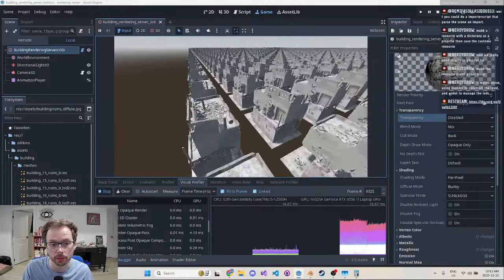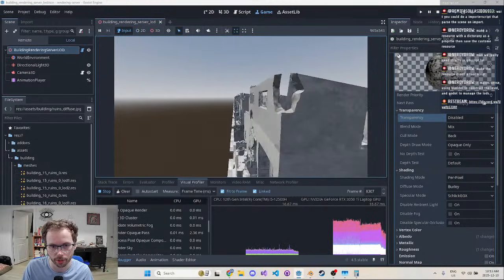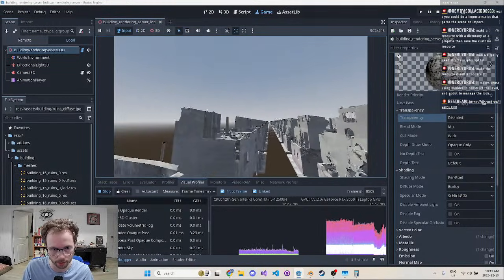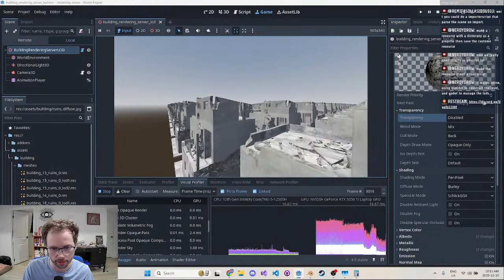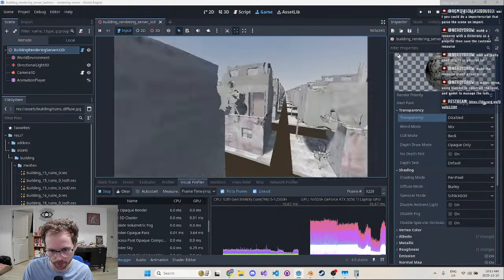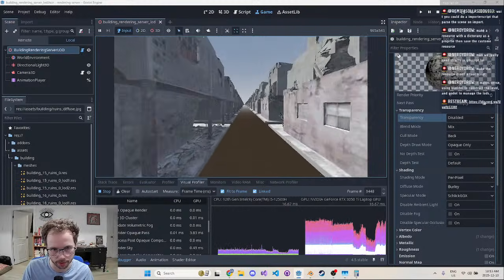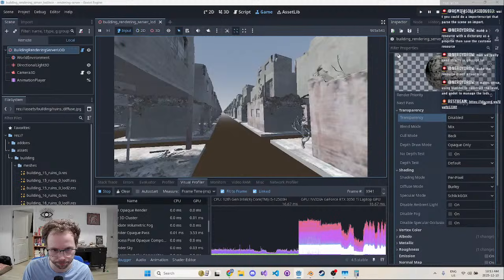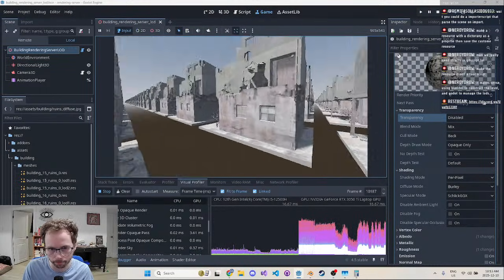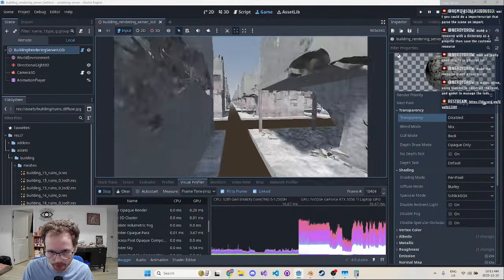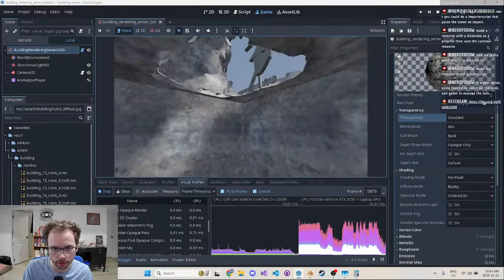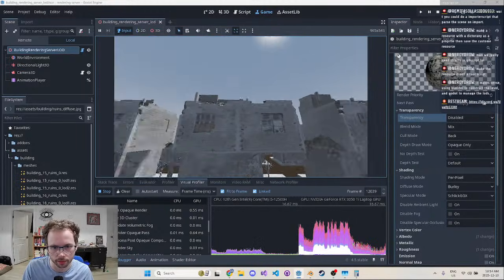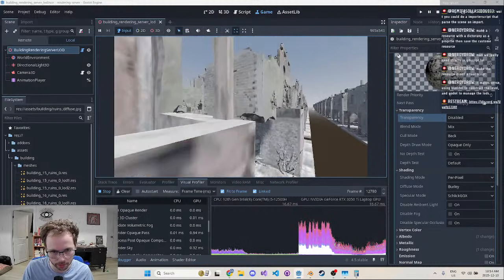So that's pretty sweet. I almost want to get like Clay John or someone in here just to ask some questions about the depth prepass and how these different things work. But I don't know. It's a lot of fun. I really like optimization. This is kind of my cup of tea. You know, they say optimization is the root of all evil in game dev, but I can't help it. That's what I like to do.